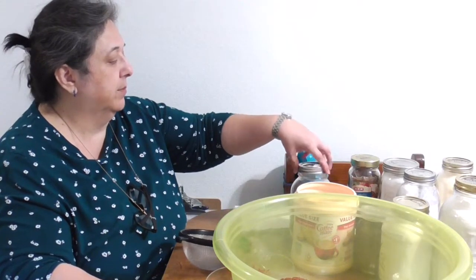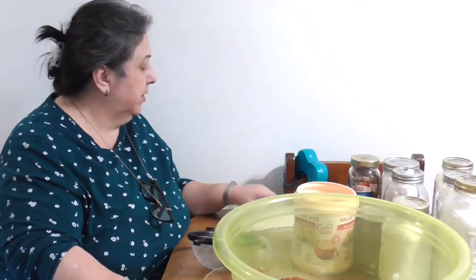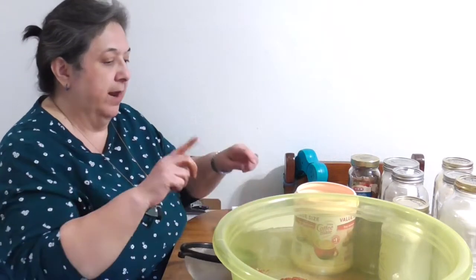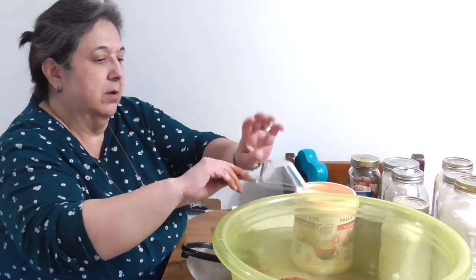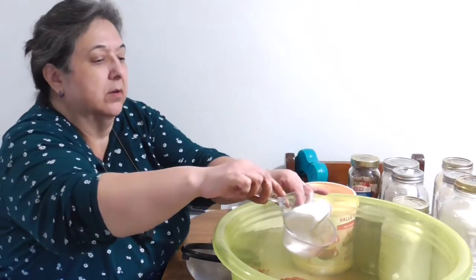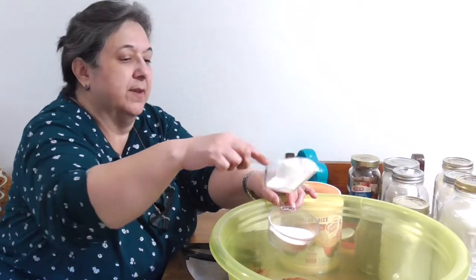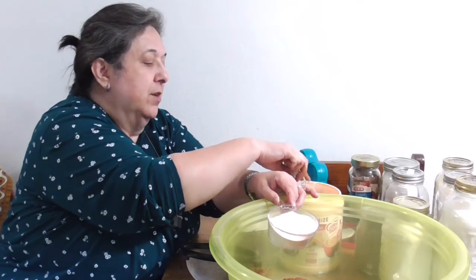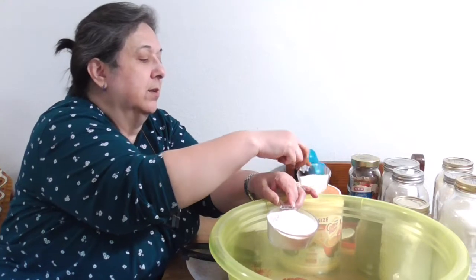Okay, so let's close this one up. That's 2.5 cups. Now we need 1 cup of the creamer. So let me get my 1 cup of creamer. I don't think I have to put that through the sieve because I can already tell it's an extremely fine powder. So I think we're going to be good just through there, but because that's what the recipe says, especially when you're first time using a recipe, you always want to follow it to the T and then tweak it once you know.